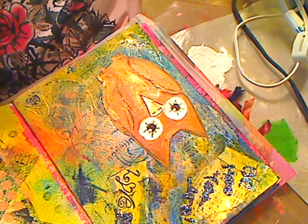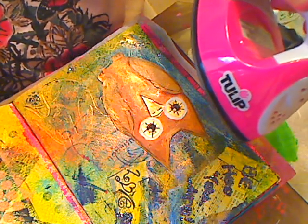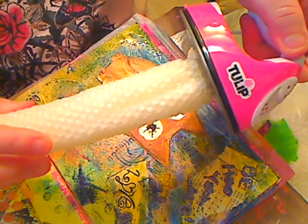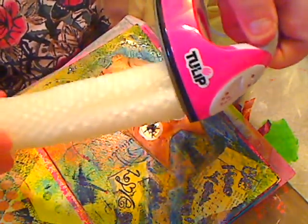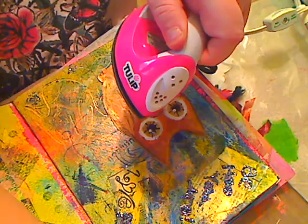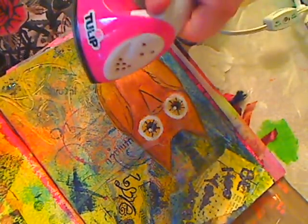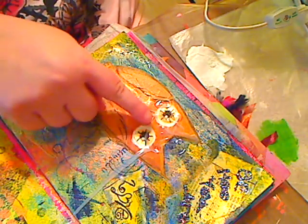One thing I like to do is use this little Tulip iron — it's a teeny little iron, the cutest little thing, and it heats up very quickly. I just touch my wax to it and run my wax along — we'll do the top of the owl first. Set the wax aside on something non-stick. I melted a little bit more than I should have but I want you to really be able to see. You can see where the wax is right here and it's starting to get cold.